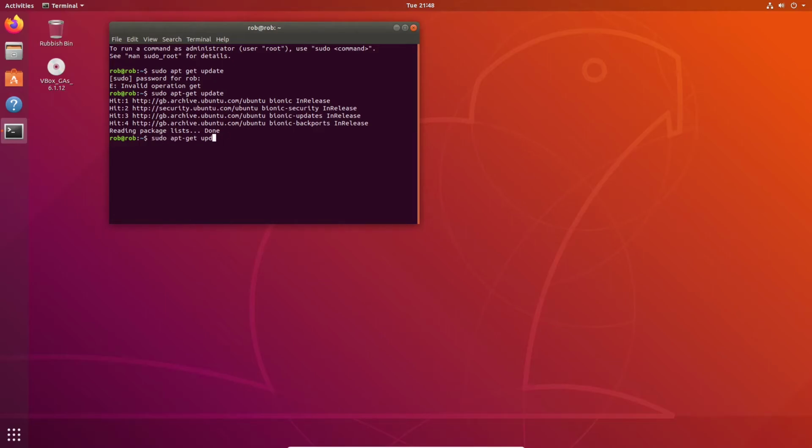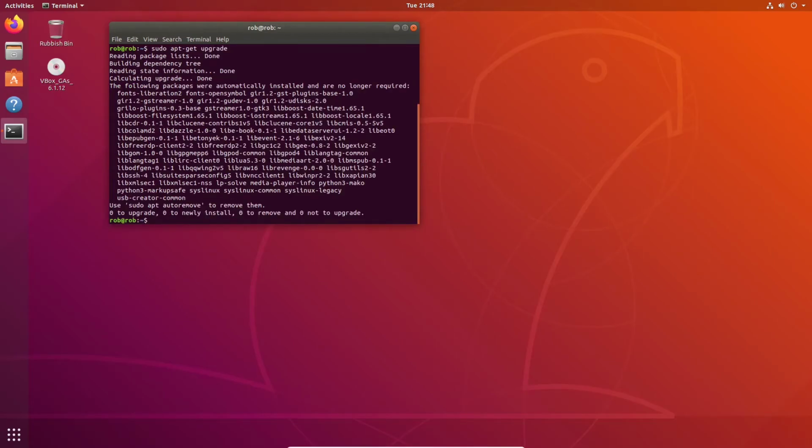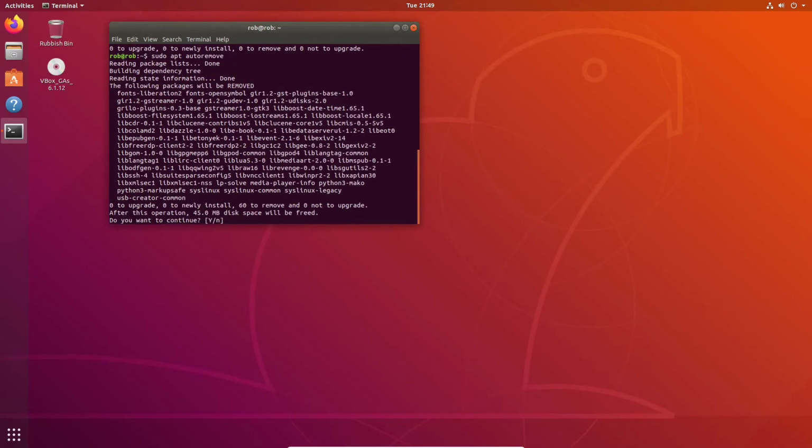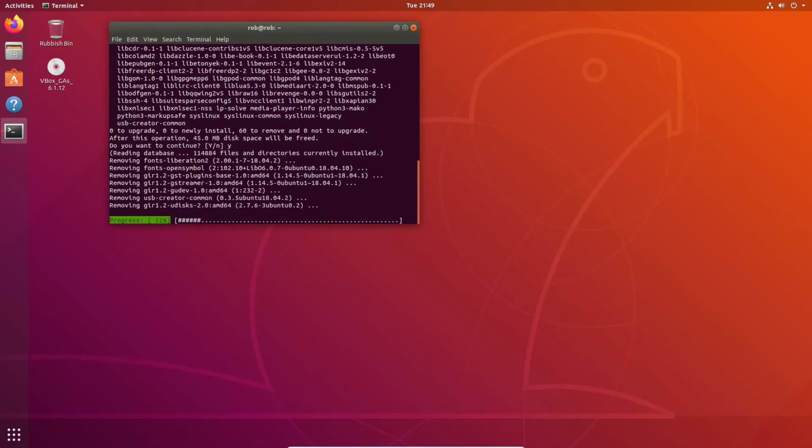Cool. So then we're going to upgrade, like so. And it looks like there are a few things that we can get rid of. Ubuntu will usually say there's a load of things that you don't need, and you can use this command to get rid of them. So just sudo apt autoremove. We're going to copy and paste this command. To copy and paste in the terminal, press left Control, Shift and C. Go down and Shift Control V, and there we go. Press Enter, press Y, Enter, and there we go.